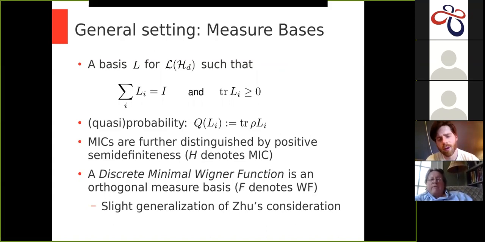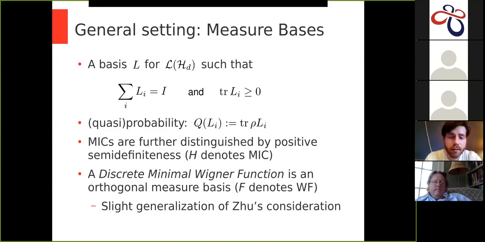But do they have to be Hermitian? They do have to be Hermitian, but everything has to be Hermitian in LHD. I'm calling that the Hermitian vector space. Okay, so the space of Hermitian operators. Yes. Okay. So just like with the quasi-probability representations, and just like with the Born rule.